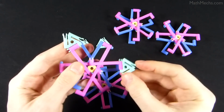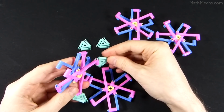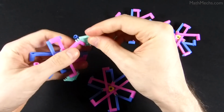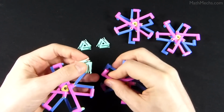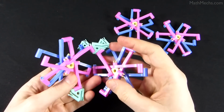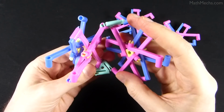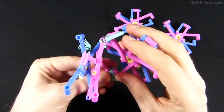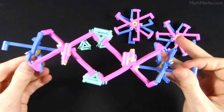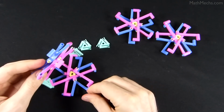There we go. And so these are going to fit onto this Y-extensor here at these 2 parts. And so you can just pick them up and get on with it. It's a little tricky because they tend to move around, but it's usually not that hard. And so then these 2 come together here, and again you just plug them together, and then these 2 are connected, and you can see they're starting to interact with each other.